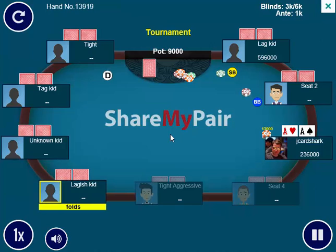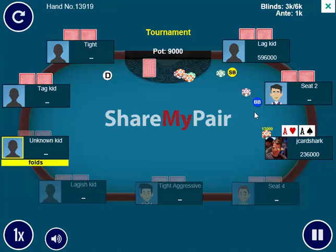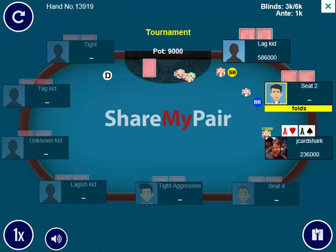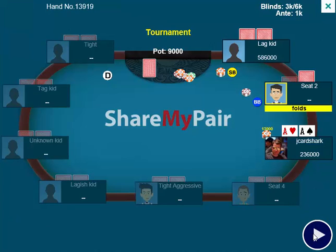I'm typically raising to about 2.3 or 2.4 big blinds in today's games, just because people are defending their big blind a little bit better than they were in the past. You can get away with min raising if your opponent's going to play very poorly from the blinds, but as they start playing better, you should be raising a little bit larger to induce them to fold more often. Under the gun, though, it doesn't matter so much because you are fading the whole table.